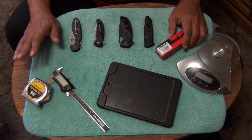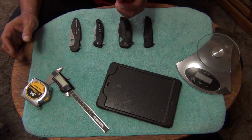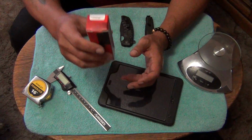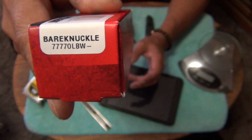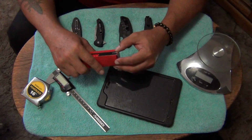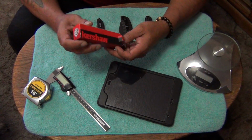But anyway, I got a new one for you today. I did an unboxing video on it, and I had a couple bloopers in it, so I decided to do the video over, so you don't get to see the total unboxing in this one. But that's it. The Bareknuckle by Kershaw. USA made Bareknuckle. Flipper. And yes, this one is, I think you could call it a frame lock.